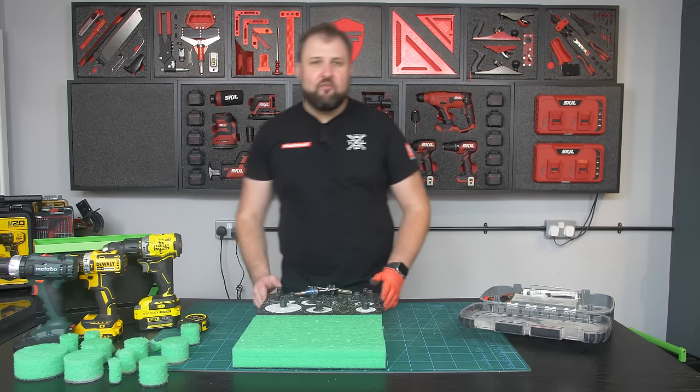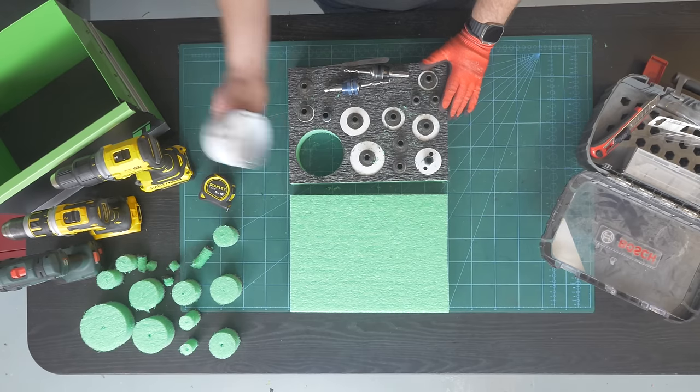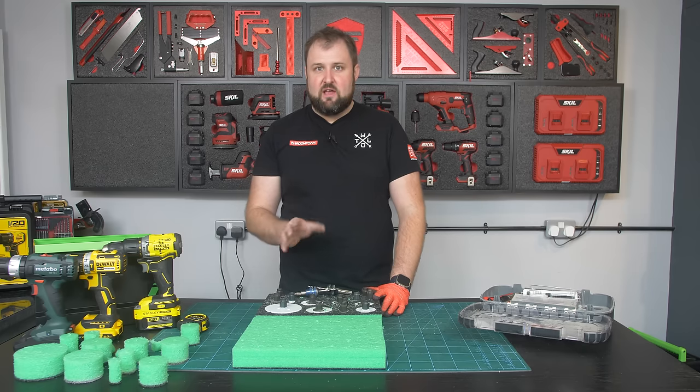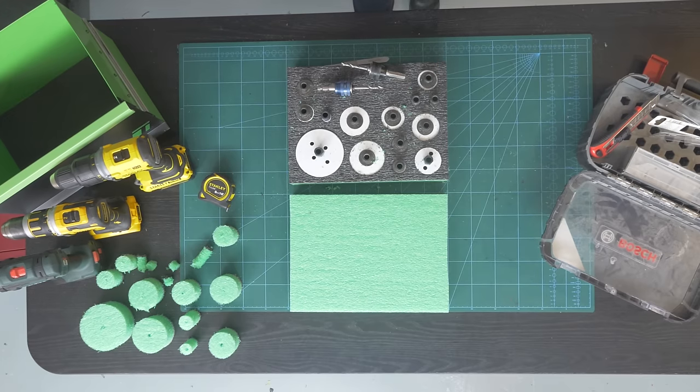There we go. That is all the hole saws cut in. That is probably the fastest bit of shadow foam cutting I think I've ever done. And I've got a really nice result. All of the hole saws fit in there nice and snug. And with a foam finisher, they will get a little bit wider as well, and that'll make it even better. All we've got left is these two arbors, which we'll be cutting in the normal way.